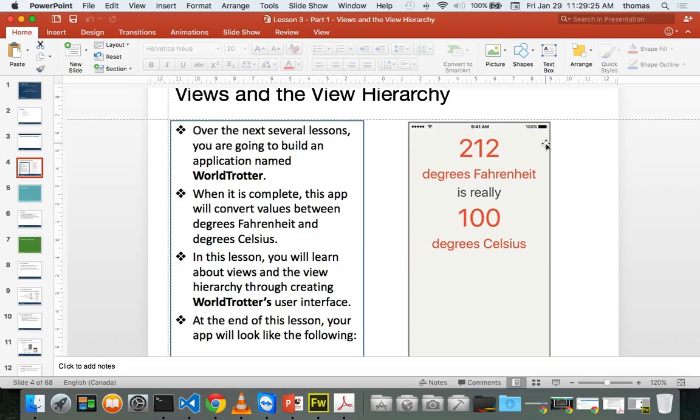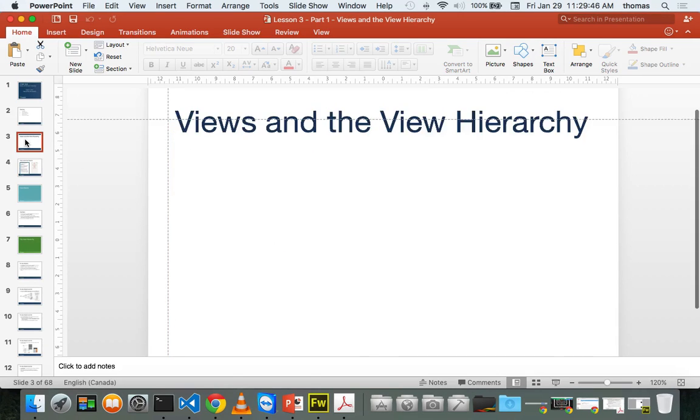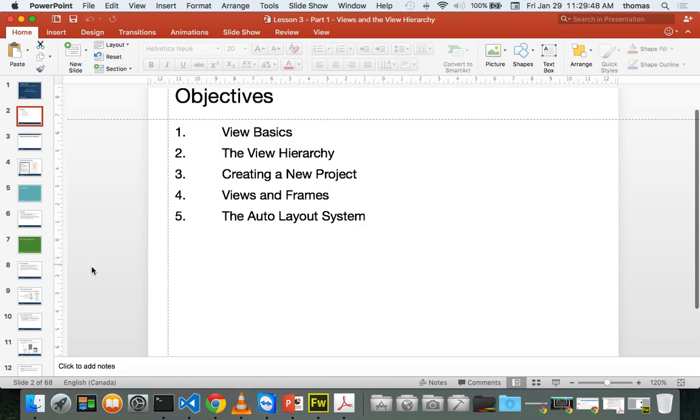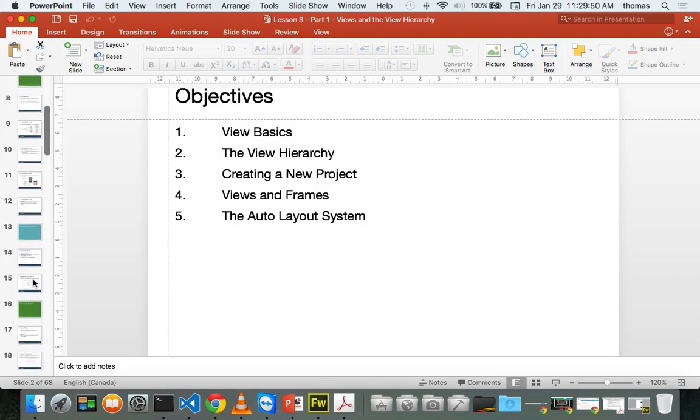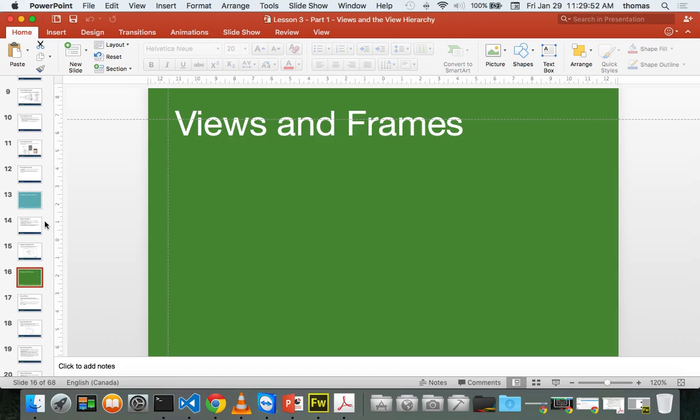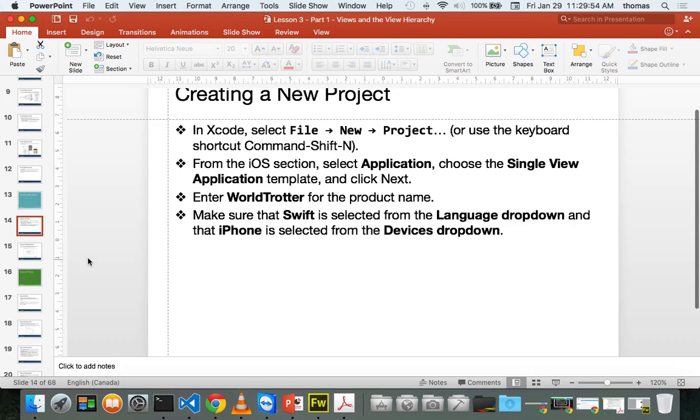Which is something that every other presentation from now on we're going to build, right? So the World Trotter app. It actually builds out kind of similar to what we did today with a weather app, but only in portrait, no landscape, and only for the iPhone. So as you go through, if you notice what they're kicking off when they start off their project, it says different sections like create a new project, which is kind of section 3 here, views and frames, here it is.